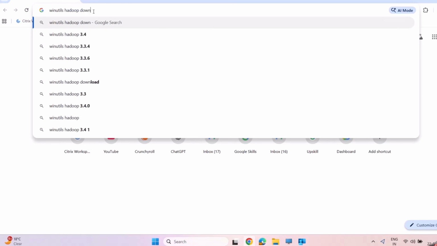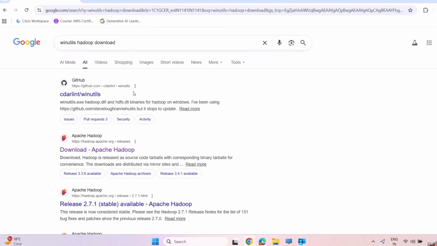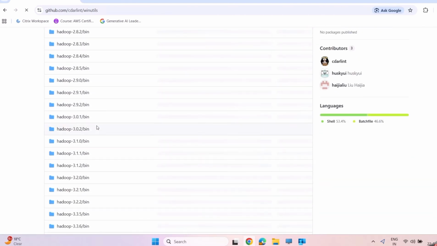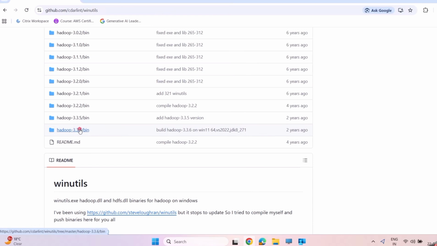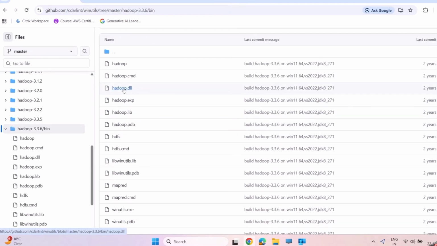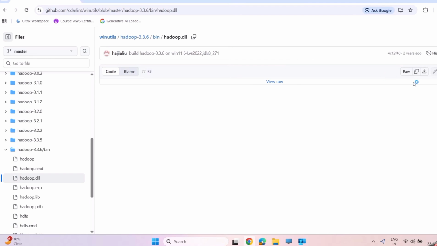After that you can see 3.3.6 bin, and then you will see the Hadoop DLL. So it is done, and then I will download it and it will get downloaded.